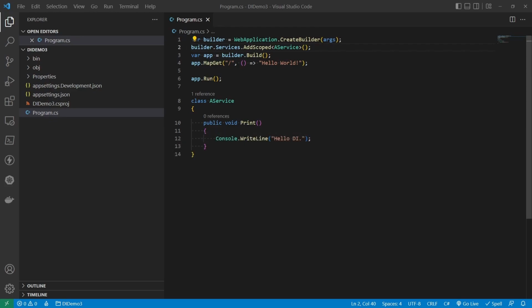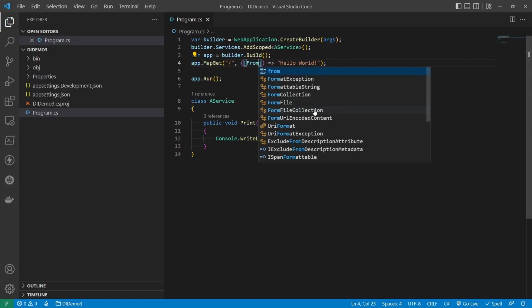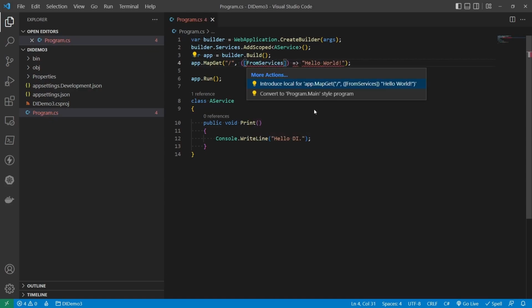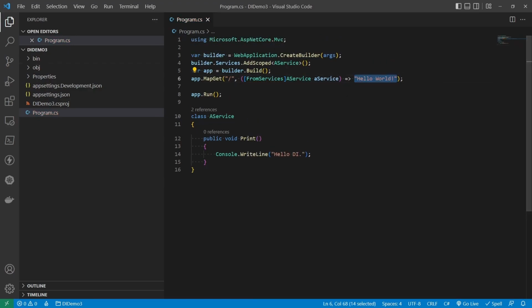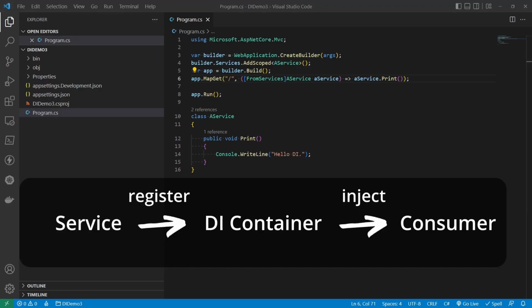Now, there are different ways to do the injection, and this is one way that you do in an ASP.NET Core application. Basically, when you want to use it, you prefix the service in a parameter using the FromServices attribute. And when you do this, the dependency injection container knows how to inject this service into the place that you want to use it. In this instance, it is this method. And that is the basic concept of dependency injection. You create a service, you register it, and when you need to use it, you inject it.